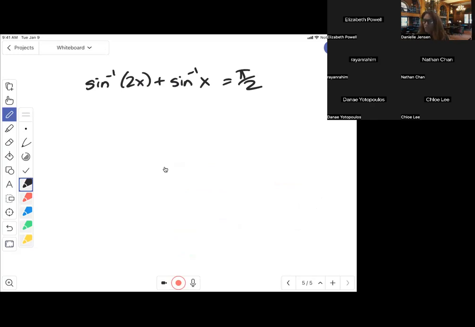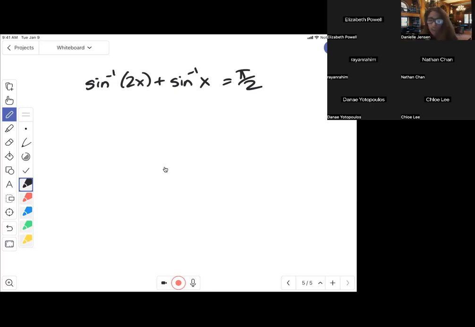Okay. So what do you have to do here? You have two terms with variables inside inverse sine, which is not fun. So what should one do? Were these the ones where you had to bring one to the other side? Well, you tell me, Zach. What do you think? Yes, but how do you know which one to bring? Oh, it doesn't matter, actually. So you could bring either. My preference is always the one that's more complicated, like the 2x. I'm going to isolate it, but it doesn't really matter. I just kind of choose to always do that, because I don't like creating a triangle with 2x over 1, I'd rather create it with x over 1. So I tend to isolate the more complicated one.